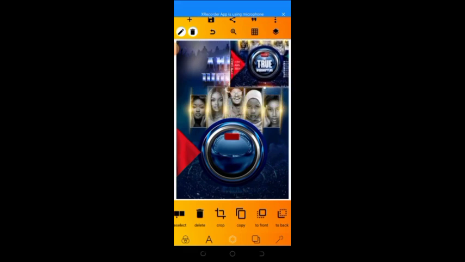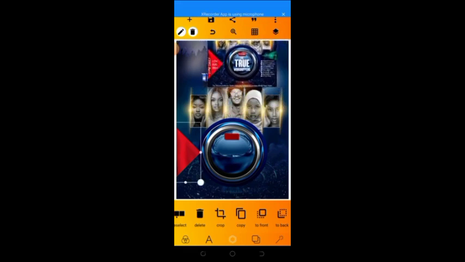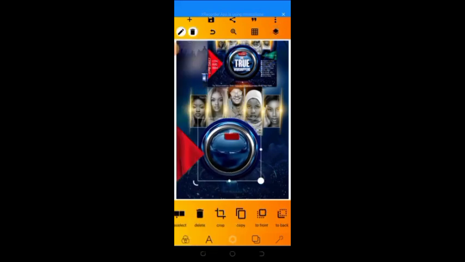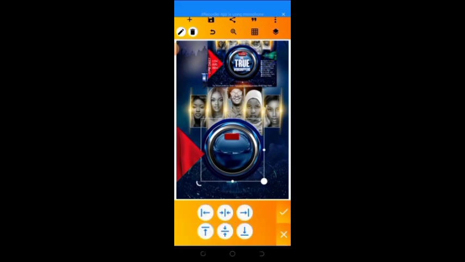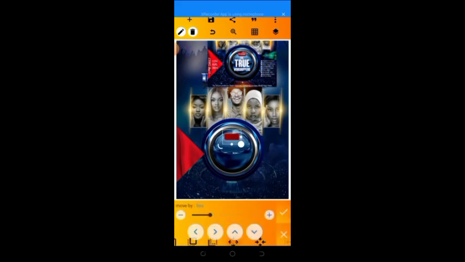So let's shoot this one a little bit, centralize it, bring this one up, slide down.